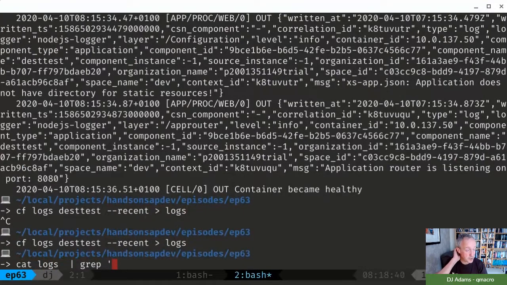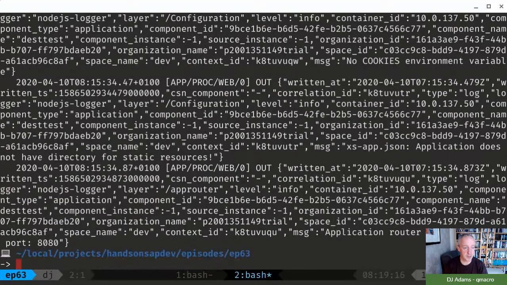This time, instead of looking for, I think it was written at, I'm going to look for out and then an open curly bracket. So I'm looking for this, because I don't want to distinguish between what's in here. And I've been looking into the Cloud Foundry documentation and starting to get an understanding of what this stuff is, because it's lots of different logs from different levels mixed together. We'll come back to this out a little bit later as well. We'll do that first of all, but we also will, of course, do this line buffered, so we can get the output there. Cat logs there, so we get that, that's fine.